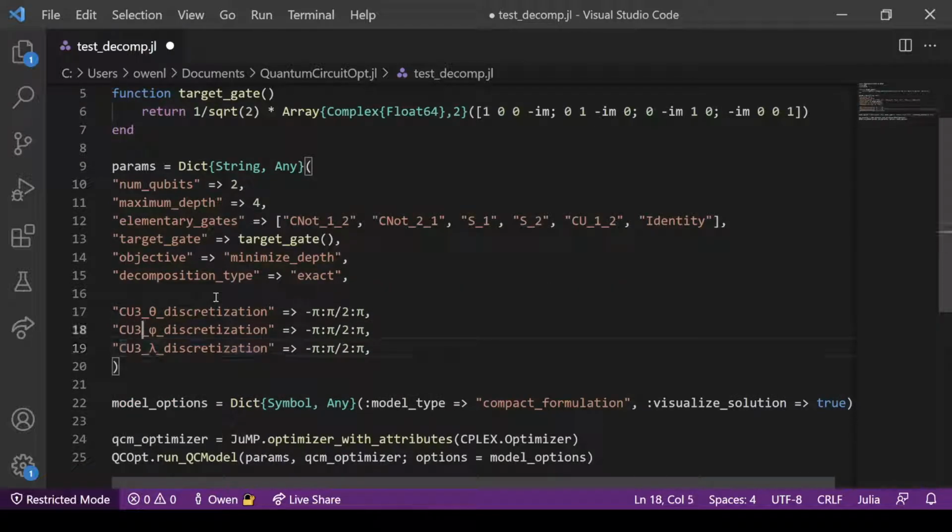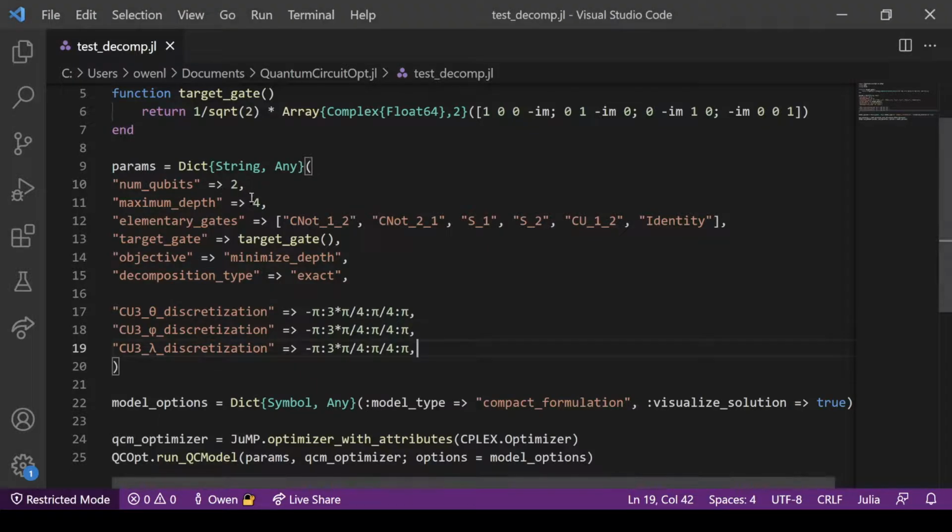We're going to specify the 3 discretizations of these gates. So we'll do maybe 3 pi over 4, pi over 4. Just copy this. Maybe I need to do 3 times pi. And this will be our discretization. Now let's see if this works.